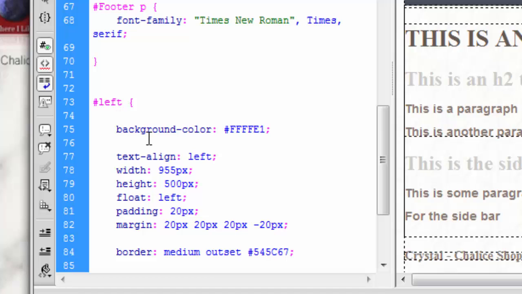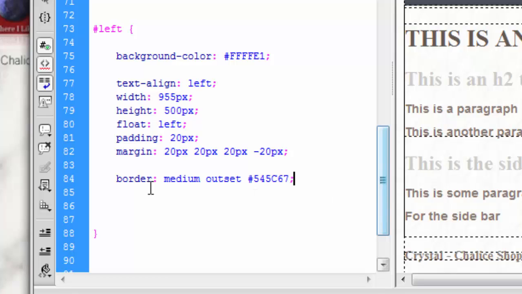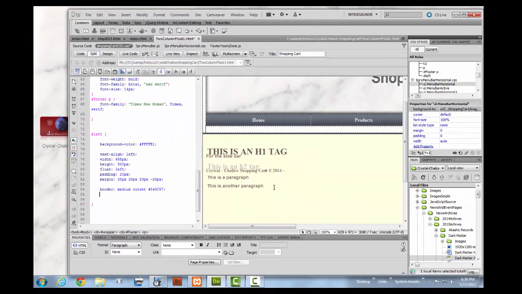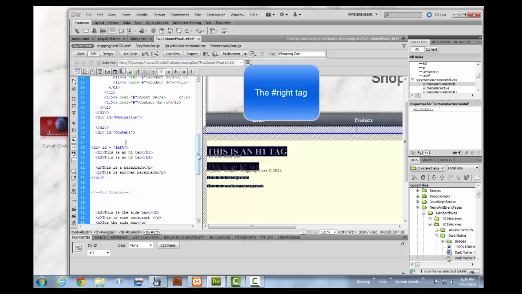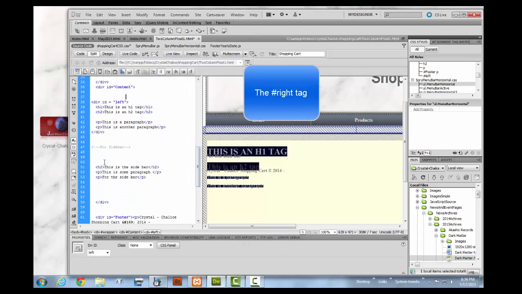Okay, look at your color coding and make sure that it all looks correct, because that is one of the first hints that you've done something wrong if coding doesn't look right. Okay, and it looks a mess right now because we have not put in the sidebar coding yet for the CSS. So we're going to do that next and help that page out. Okay, go back to the source code right here.